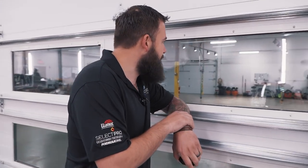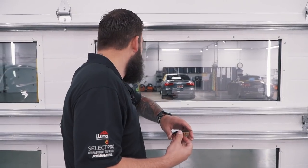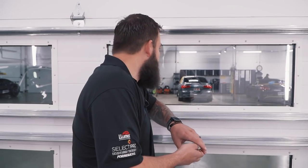The Audi A6, that one's done with the paint correction. We're going to wipe it down and bring it into the clean room. Wheels were coated yesterday, so we'll finish the coating on that. That'll be all done. It is Friday, so we're going to get all this stuff out of here, and we'll do it all again next week.